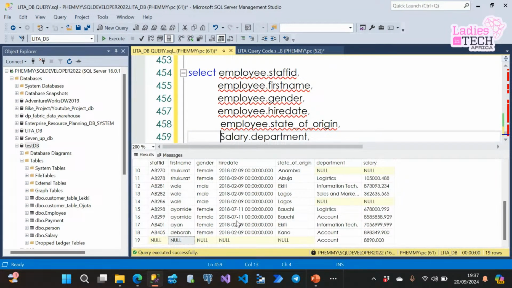Someone is asking under what circumstances we want to use right or left join, right? It depends on what you are doing. It depends on the result you want to get, right? Let me give you a real life scenario that I did like a week ago. I actually joined two tables together using left join. So what happened was that there are no null values. So all the information is complete in both tables.